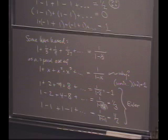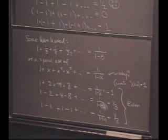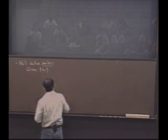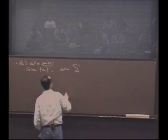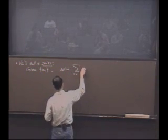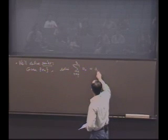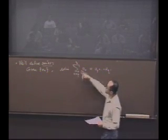So here's how we'll define a series. A series is basically a special kind of sequence. So suppose I'm given a sequence of terms, a sub n. Then I'm going to define, maybe I first have to define what I mean by a summation symbol. I'm sure most of you have seen a summation symbol. But if I say I'm adding up a bunch of terms, a sub n, going from p to q, this symbol just says go from the p-th term to the q-th term. That's the summation symbol.